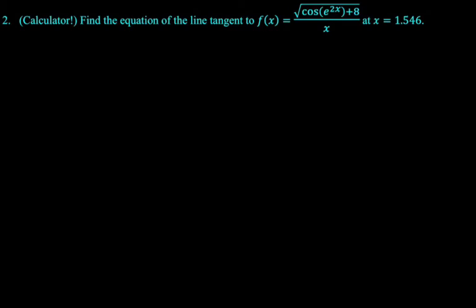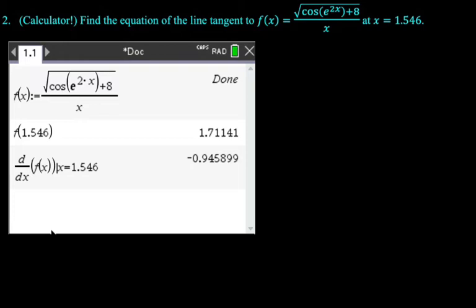All right, so what I've done on my calculator is I stored the function. I found f of 1.546. I then found the derivative at 1.546. Now, if we're doing it by calculator, I think the right thing to do on paper would be to write down these values, right? f of 1.546 is approximately, so we're showing that we know the notation, and we're showing where values come from. And then f prime, you don't have to write down calculator syntax.